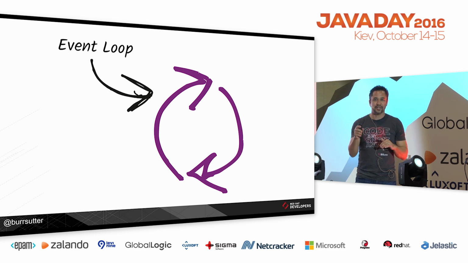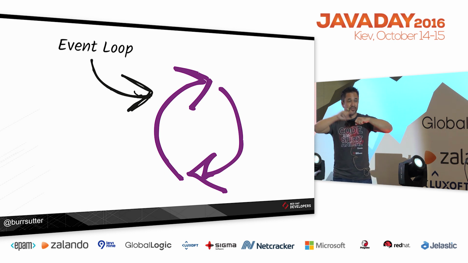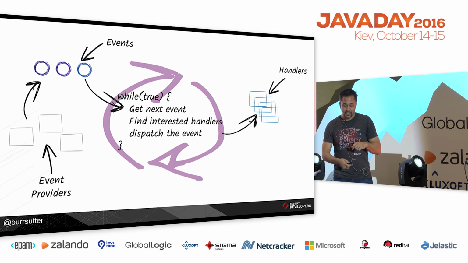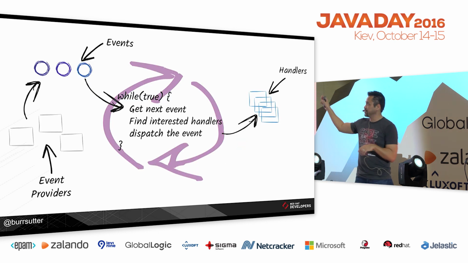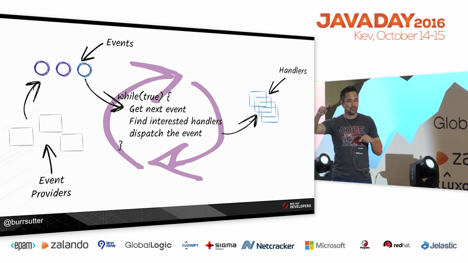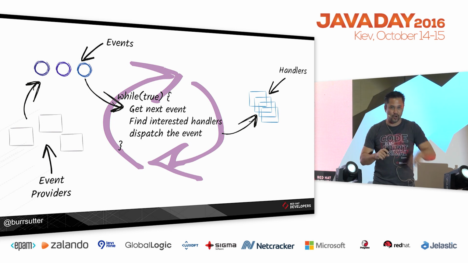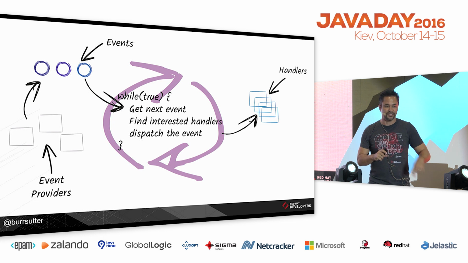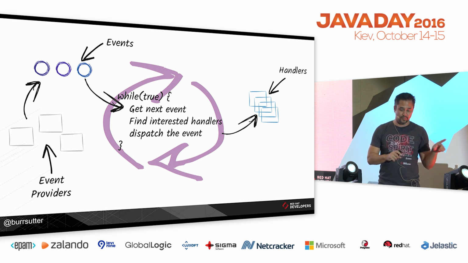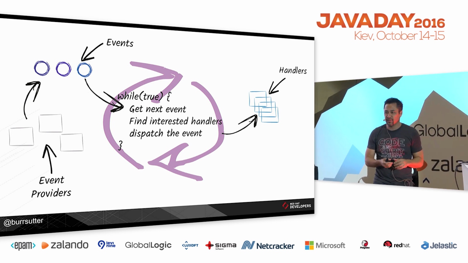You basically have this concept of the event loop. The event loop is responsible for basically taking the request from the user and immediately finding the handler that needs to be invoked, invoking it asynchronously, and it goes back into its looping structure. So you'll see that here, right? This is just pseudocode, but while true, get the next event, find the handlers who've registered for that event, invoke them, hand off the request to them, and then go back and process more requests. It's never blocking, and you never block the event loop. And that's an important part of it. So that concept is the core fundamental of what you see in Vert.x.